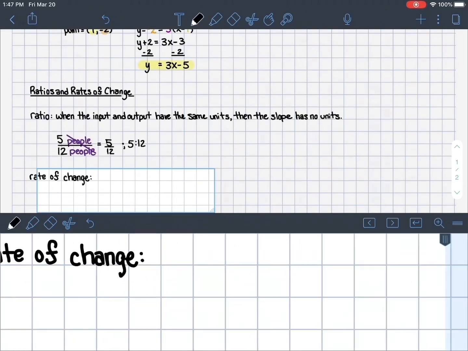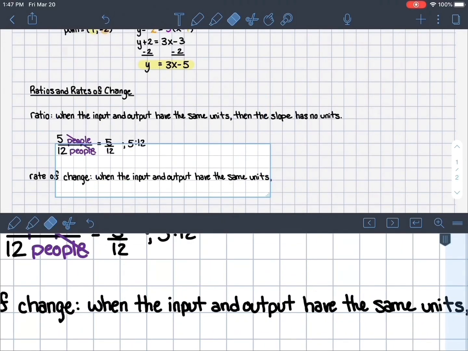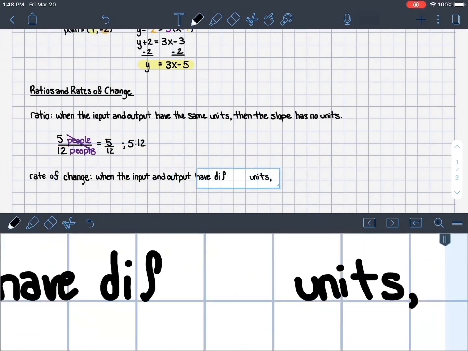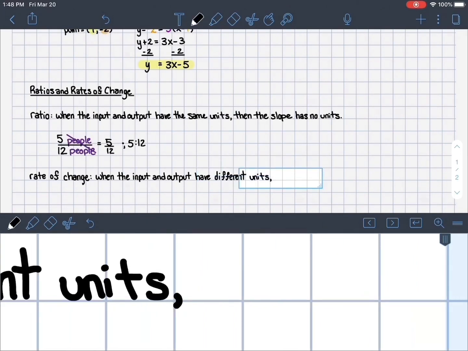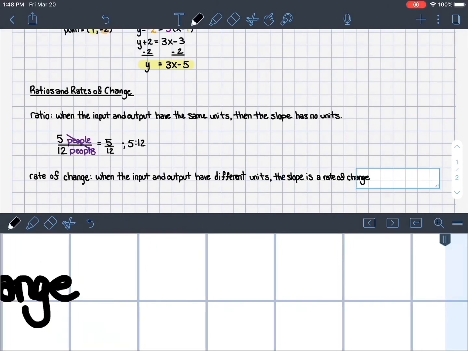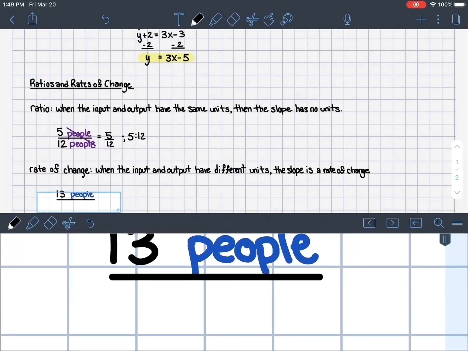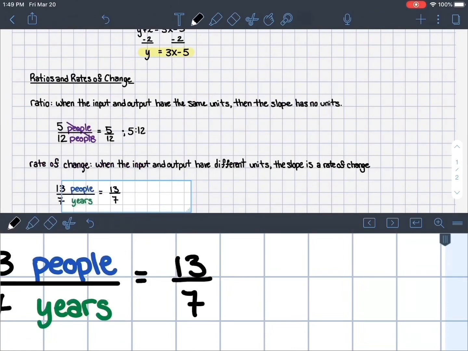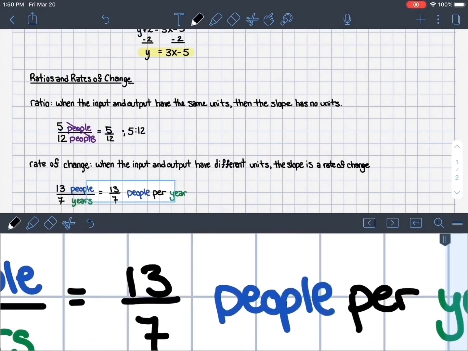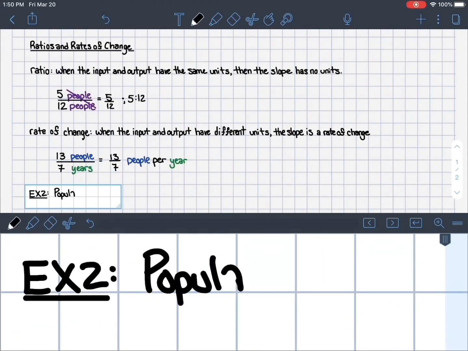You can always tell a rate of change when the comparison is to any unit of time. Units of time include minutes, hours, seconds, years, decades, and the comparison will tell us how things are changing in time. For example, we might say that we have 13 people per 7 years. Perhaps this is an increase in population, in which case 13/7 of people per year will be our increase.